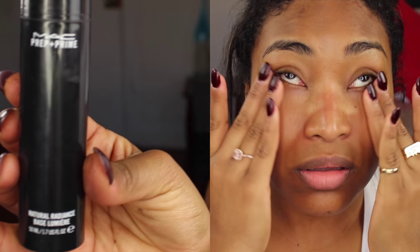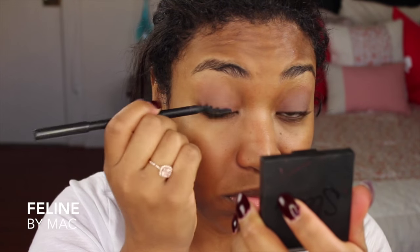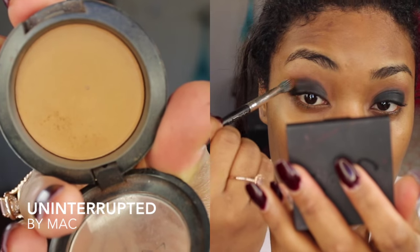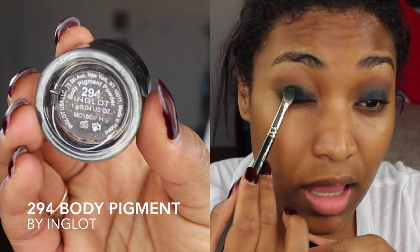Starting with the usual, my primer natural radiant, so my makeup stays on. Now moving on with Quite Natural by MAC paint pot, so when I put any eyeshadow, it blends on easily. Feline by MAC eyeliner, it doesn't have to be perfect, just apply it on the eye. Just blend it with an eyeshadow brush. Blend, blend, blend. Now grabbing Uninterrupted by MAC eyeshadow, putting it on top of the black eyeliner just so there's no harsh lines. It looks a little messy, but it's gonna look pretty.